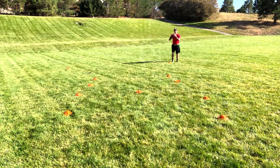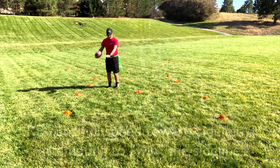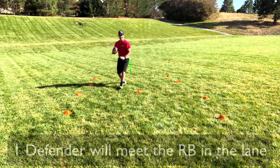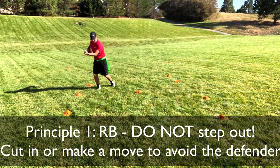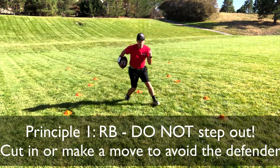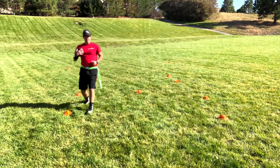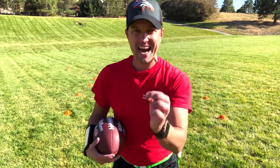On ready-go, my running back is going to run full speed toward that sideline lane. Ready, go. Full speed. And this is where the defender, coming from that side, is going to meet the running back. They're going to have a nice one-on-one. What I want the running back to do is not step out of bounds, but to cut in, make a nice sweet move, get skinny — make some kind of move to either win the sideline or cut in and score a touchdown. No more running out of bounds. I need them to be very conscious, very focused on that sideline and what they do when they get there.